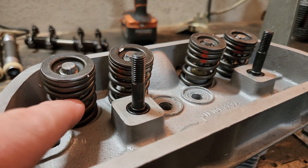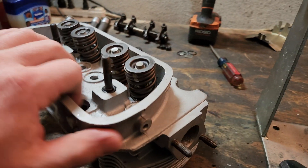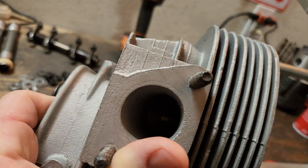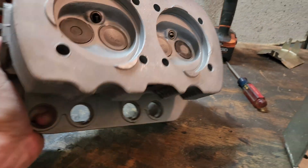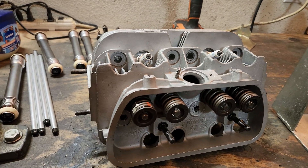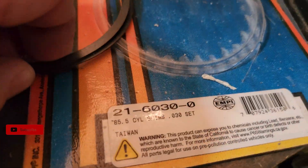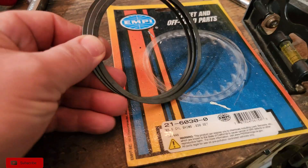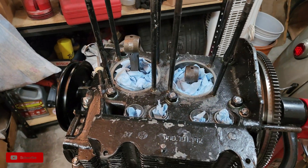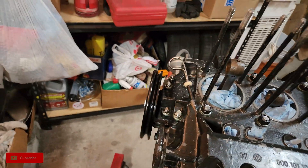These springs are from CB Performance — I went ahead and swapped them out with the stock ones that were in here. These are like a stock replacement from CB Performance, give us a little bit more spring pressure. These heads have been fully rebuilt — new valve seats, all that good stuff. I did some porting inside of here. We've got the pistons and cylinders out because we are adding a 30 thou shim. These are MP shims — 30 thou shims — and I'm hoping these give me the space I need off the deck to get my rockers a little bit more off the head so that I can use the stock pushrods.